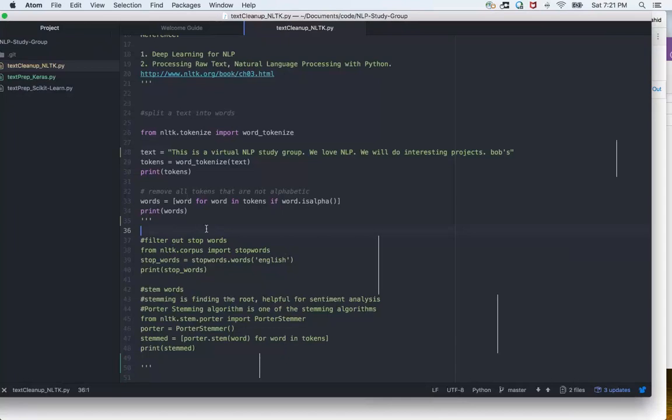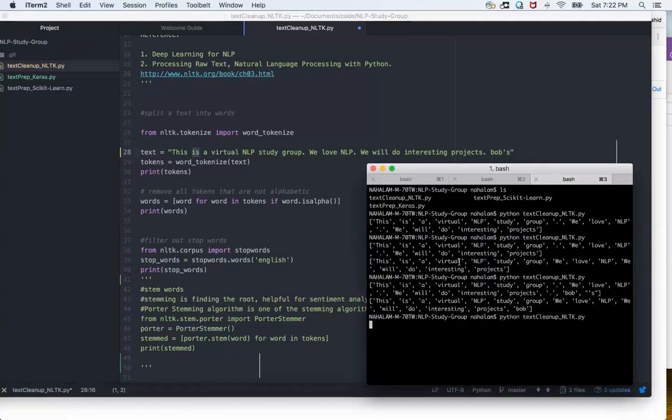Okay, the other thing is, let's comment out a few more things. If you look at this sentence, it has a lot of words like is, are, and if you have a huge volume of text, there will be a lot of those words, which don't really convey anything. Those words are called stop words. You can specify in the NLTK library to print out all the stop words in the English library. For example, if we print out English words in this case, then it will be like this.